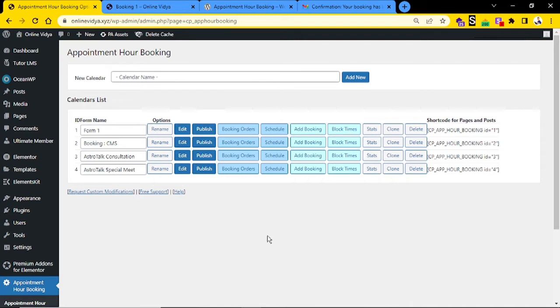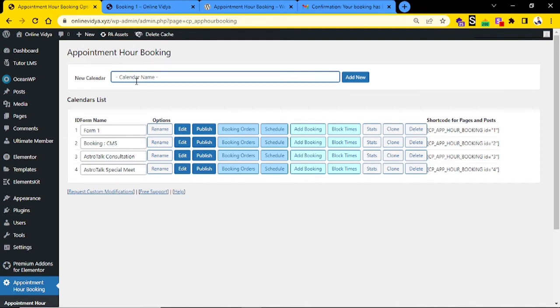I need to create a brand new form so that I can show you all the settings. First of all, what you need to know is each form is known as a calendar here. So whenever you are creating a new form, it means you are creating a new calendar, right? So let's create a new calendar and start the integration process.